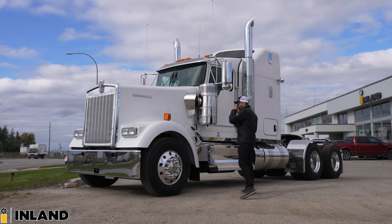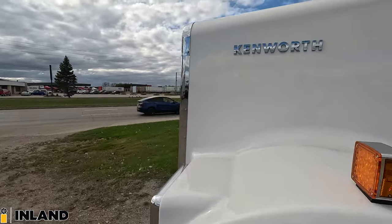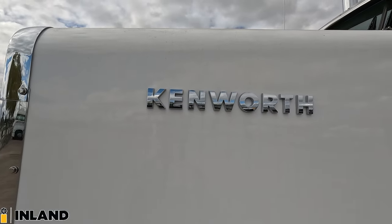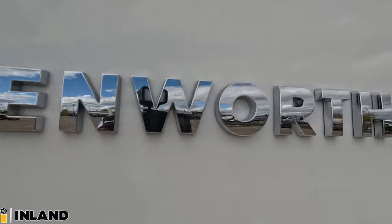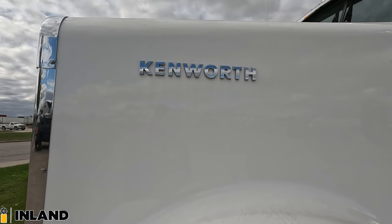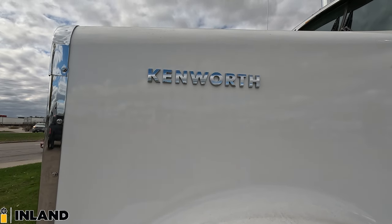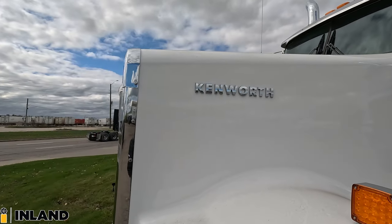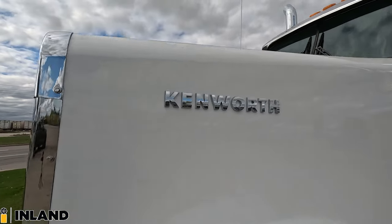Now, something that's new before we open up the hood, I really like for our 100th anniversary. We've changed the logos that go on the side of the hoods. So all the W900s come with this lettering all across the front, and I really like that. That's the same kind of lettering that we have at our factory in Seattle, in Renton. It's on our door, and I'll be going out there in about a month or so. Hopefully gonna be bringing you guys some content from that, and I'll showcase as much as I can of that in the future. So that's a new thing right there.